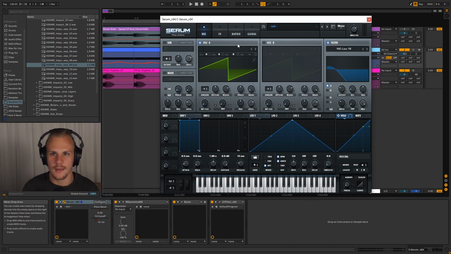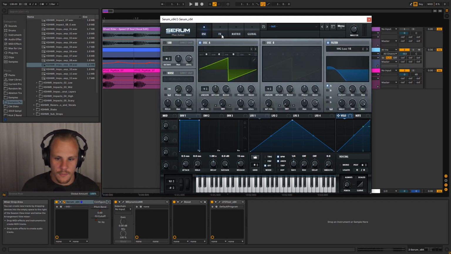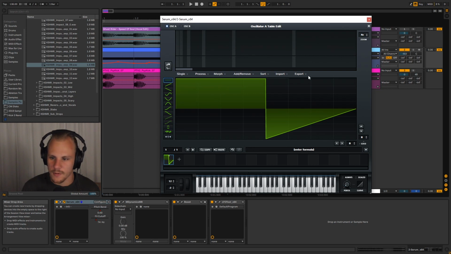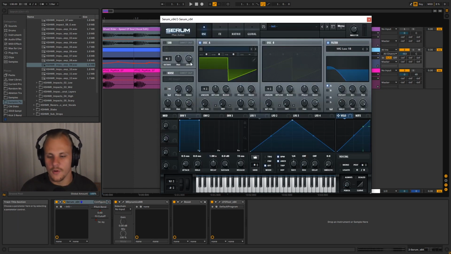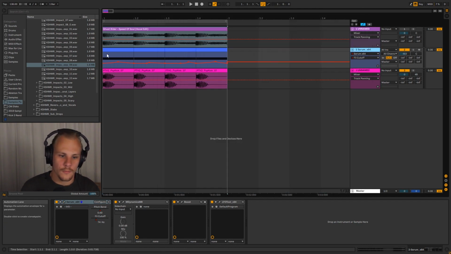So I want you to add layers. I want you to add other processing. I want you to play with the filter in a way that nobody else has done. Maybe change this all for a different waveform. Let's say you do something like this, and a whole bunch of sound design stuff, extra stuff you can bring to this preset that makes it yours, that makes it unique, that makes it a completely new idea that you came up with instead of copying whatever Ghostwriter has been doing, or whatever Captain Hook has been doing.